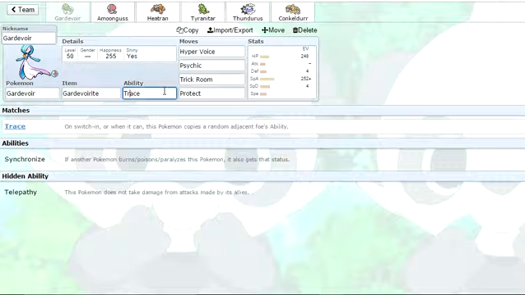Maybe if I did use Landorus in the future, then I would probably use Telepathy, but I decided to use Trace just because it's really fun to see me get something like a Parental Bond Kangaskhan, or get something like Intimidate, which actually helped out a lot when using this team.